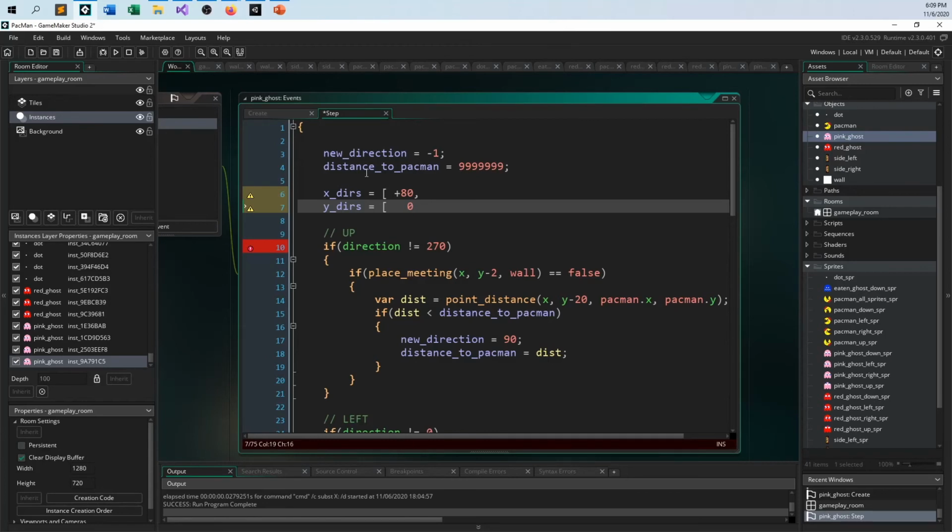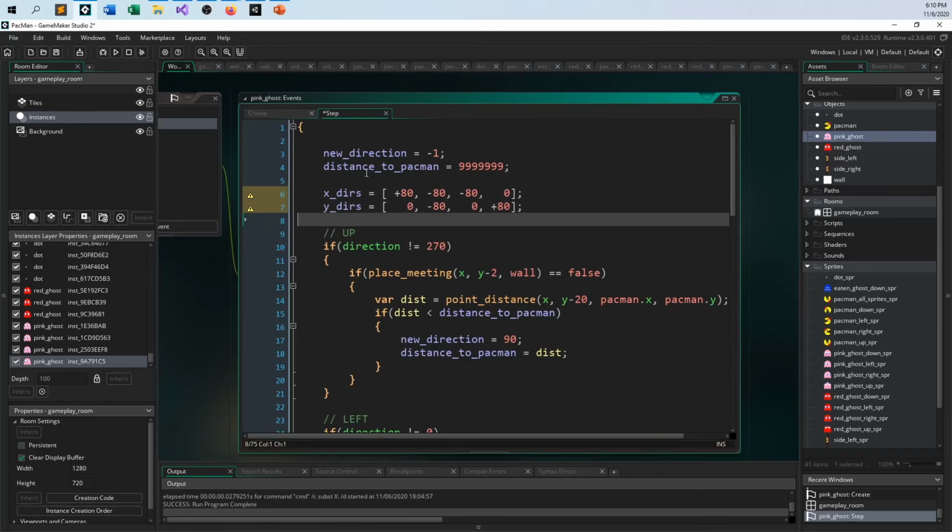If I'm trying to go up, as I was describing before, for whatever reason, up is negative 80 for both X and Y. That's where all the ghosts are trying to go. For left, you're trying to go minus 80 in the X and 0 in the Y. And for down, you go 0 and positive 80. You don't have to use the plus signs, I just have them just in case. Okay, so that's how things are looking here.